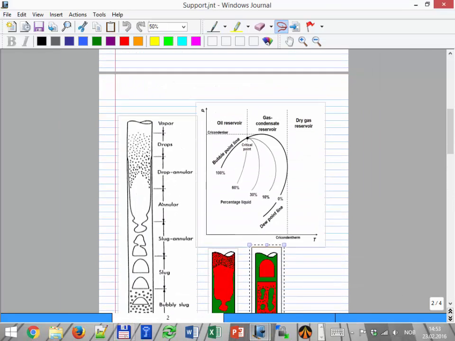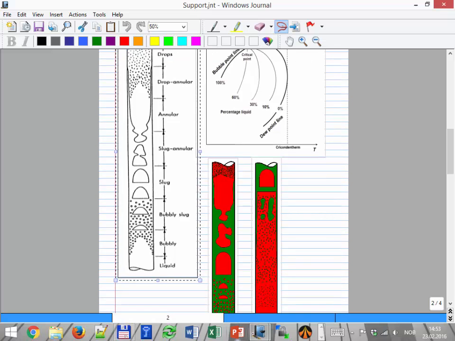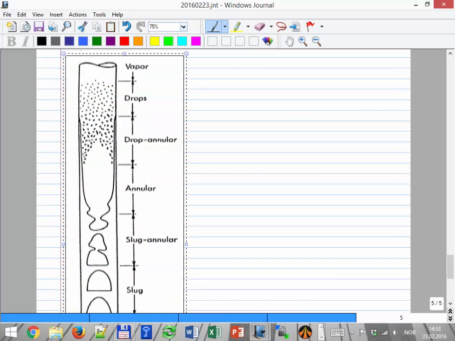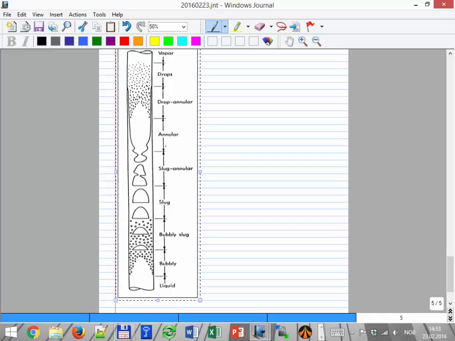So the way people have been dealing with that, first, is to try to identify flow patterns. Depending on the configuration of the fluid, they try to name each flow configuration. For example, bubble flow is what you have when you have liquid and certain bubbles of gas. Then you have slug flow, when you have packets or clumps of gas passing, and then liquid and gas. And if the liquid is pushed to the walls and the gas is flowing in the center, you have annular flow. Again, you have drop annular, mist, etc.